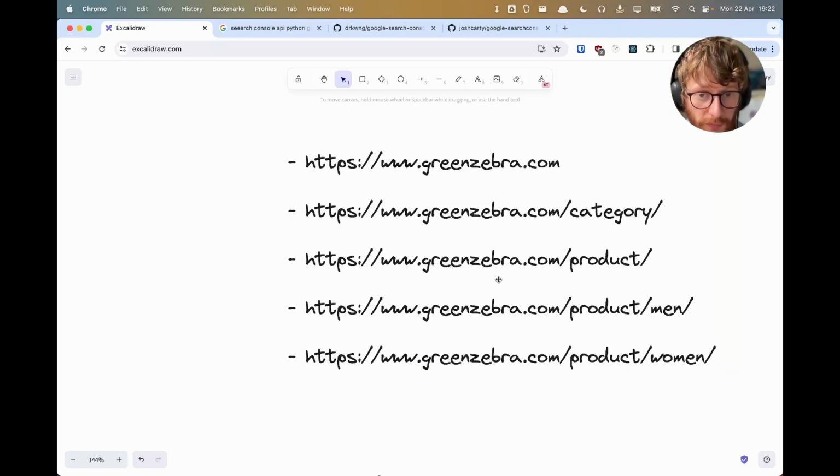Once you've registered these subfolders, we are going to use probably Python, but some sort of programming language, to download our data day by day. If you remember, our limit is day by day per property. So we've registered some more properties, and we're going to download those properties day by day.